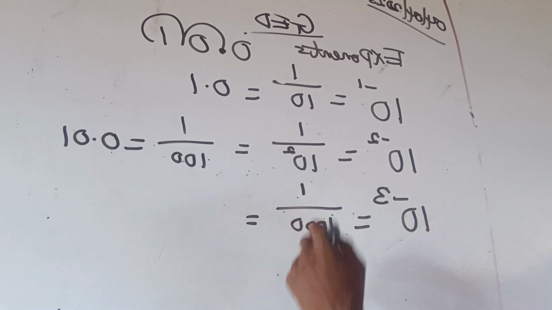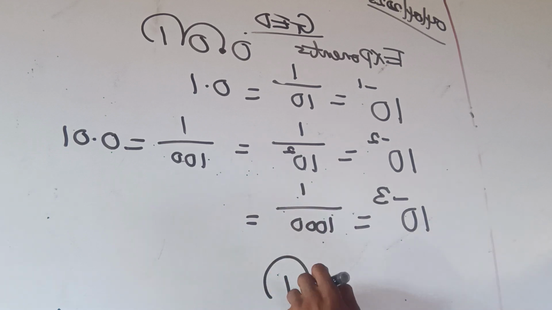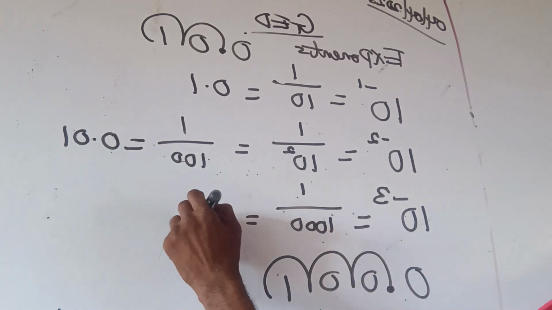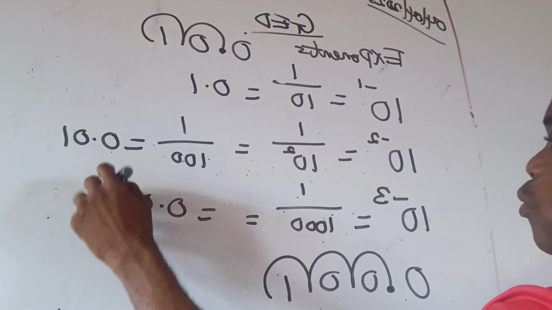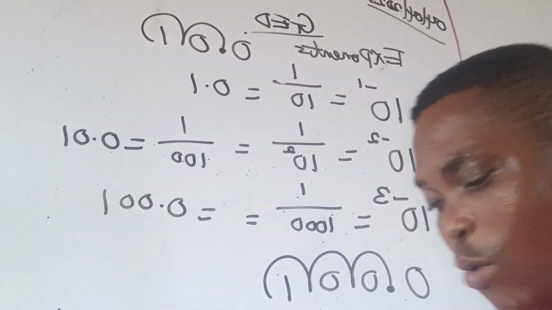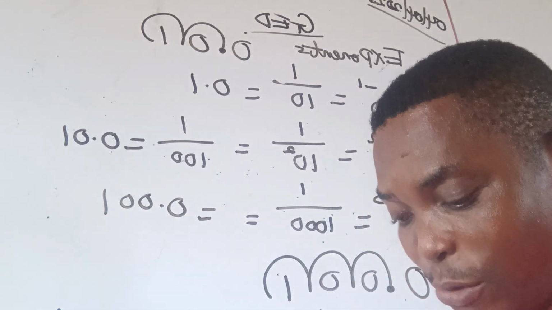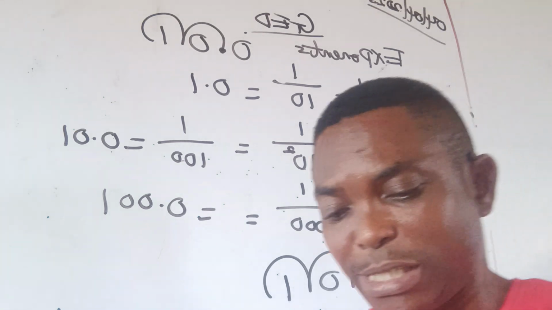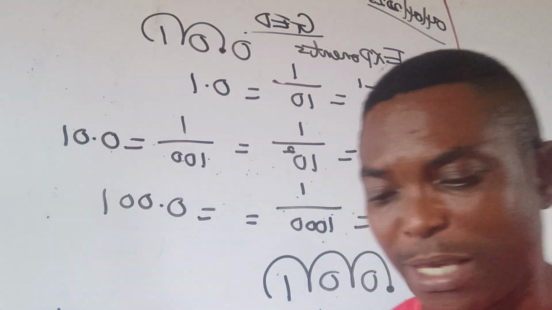Then if you have to move your decimal, 1 is there, move it 1, 2, 3. Your decimal is there now, 0, 0, 0. So you end up having 0.001. 1, 2, 3. So that's 10 raised to power 3. So you could have negative powers of 10. Negative powers of 10. And that is what is now leading us to another subtopic.